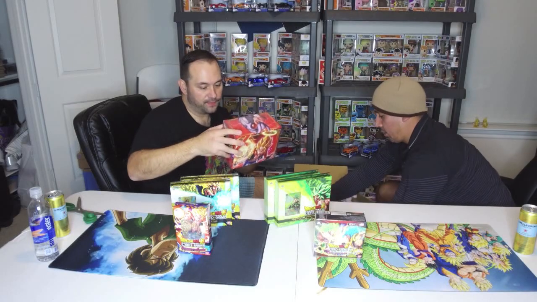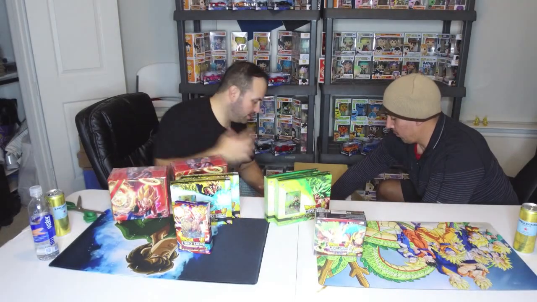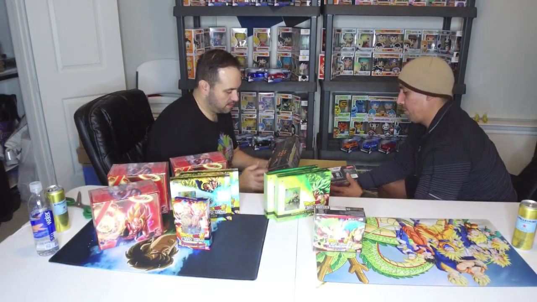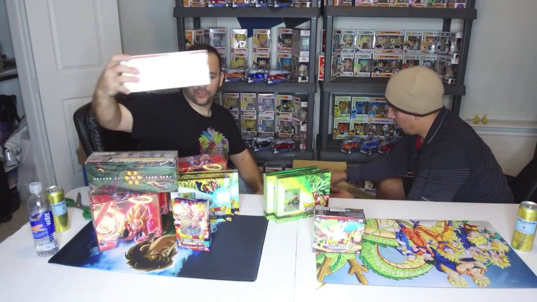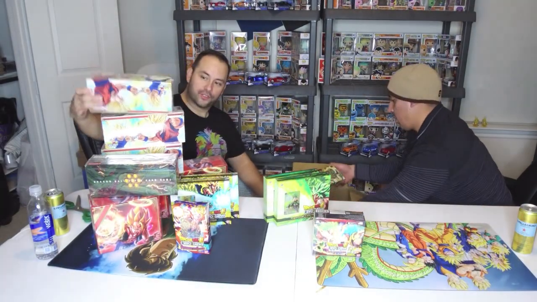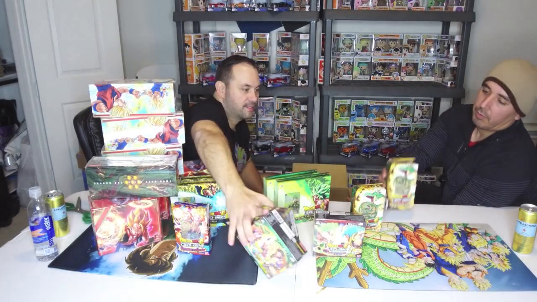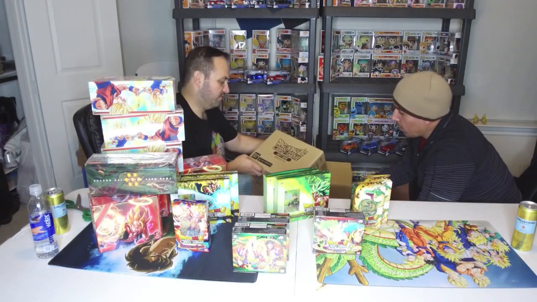So we got some gift boxes. We got a bunch of these. What else do we have over here? Oh yeah, this is the draft box. Draft box 3. More draft boxes. Starter deck. Got the starter deck here. Miraculous Revival. Miraculous Revival boxes. Another starter deck.